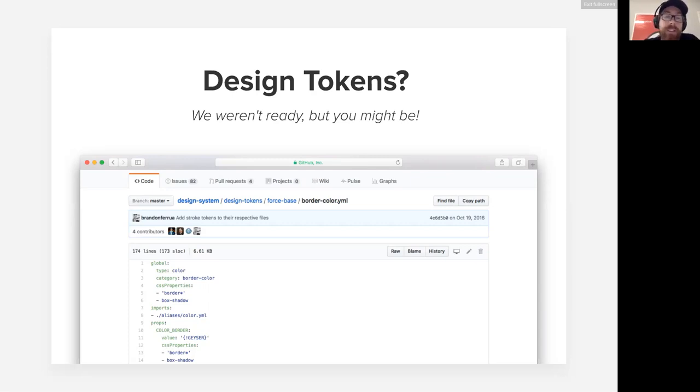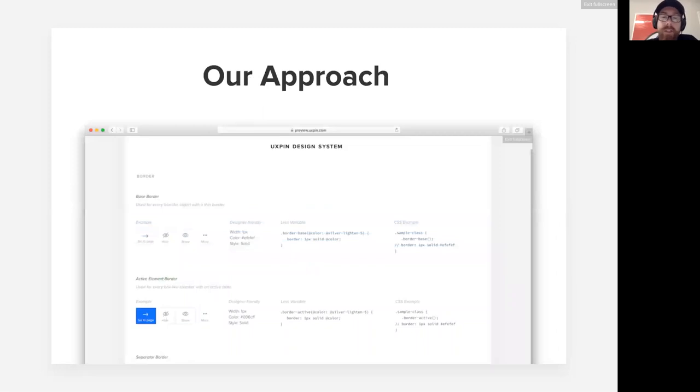So if you are in a similar situation, what is the other way to document all these micro style properties, all these basic properties? Another way is just to really document them in a visual way, something that's very easy to be consumed by designers, right? Like base border is 1 pixel, and this is the shade of gray used, and this is an example where this border is being used. So it's information for designers. If you have a container, this is how the border should look.